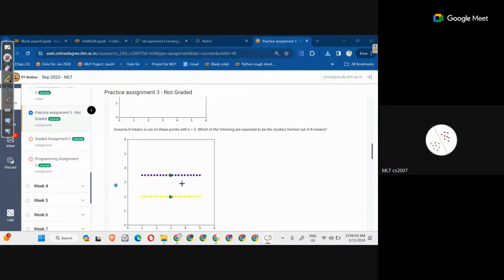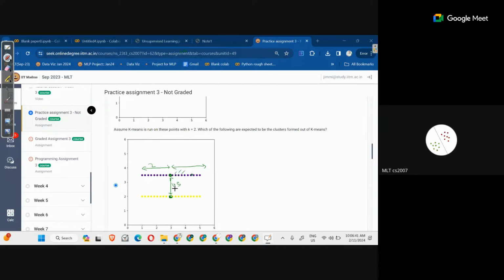Let's assume the k-means algorithm has different possibilities. In one of the possibilities, it selected these 2 points as initial centroids. So what will happen? This point will be purple only, since it is closer to this one. This one is also closer to this one, and this one too. Here we know the distance is 1.5, and here it is up to 2. So all the points up to 1.5, we do not have to worry, because they will fall into this shape only.